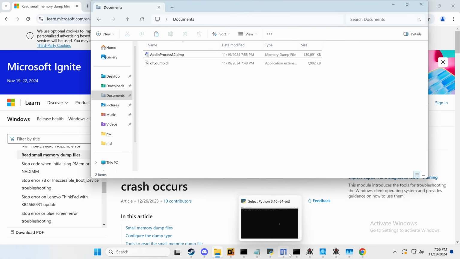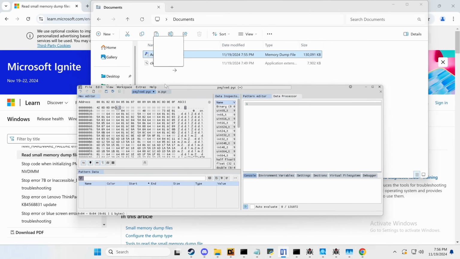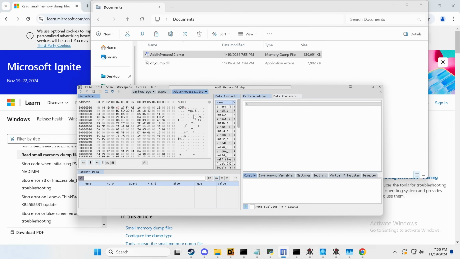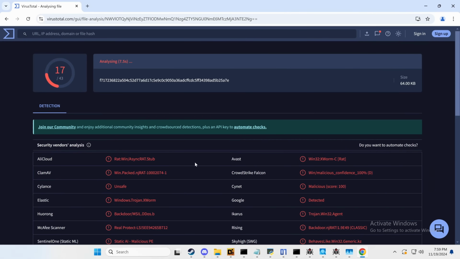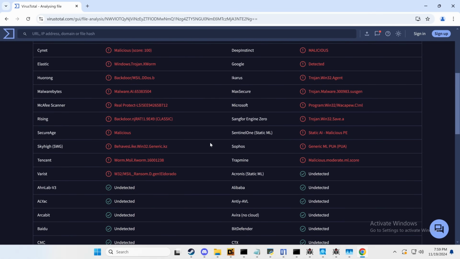So I dumped it using Task Manager, and we're just going to take a look and see if we can find anything interesting. Now, this is not how you get a clean dump. It's how you get a dump that might be tolerable. And there we go.